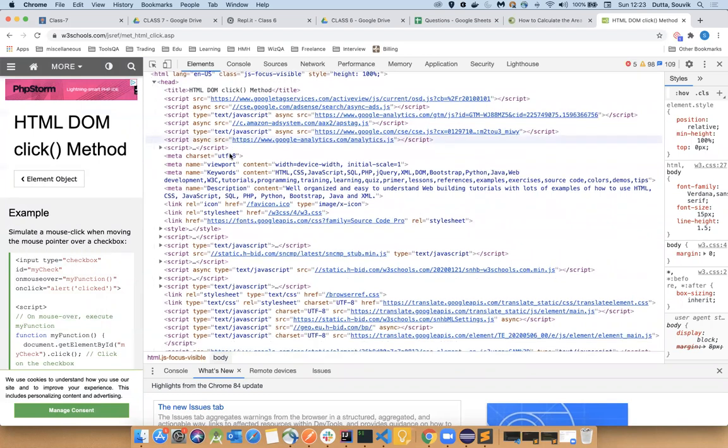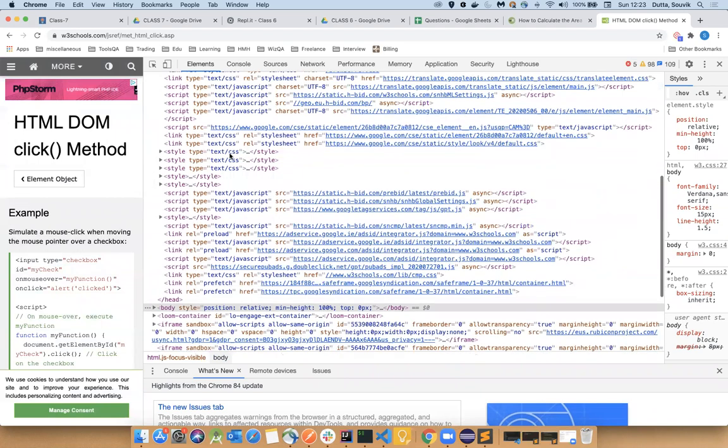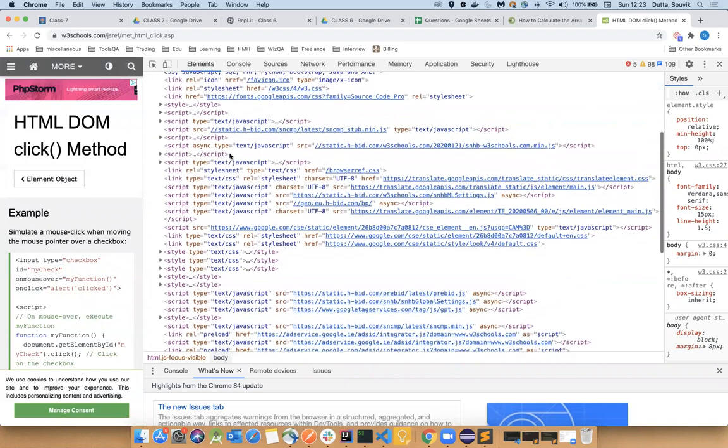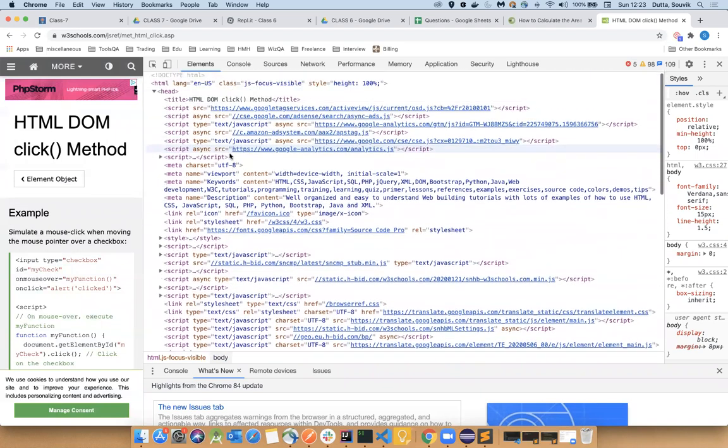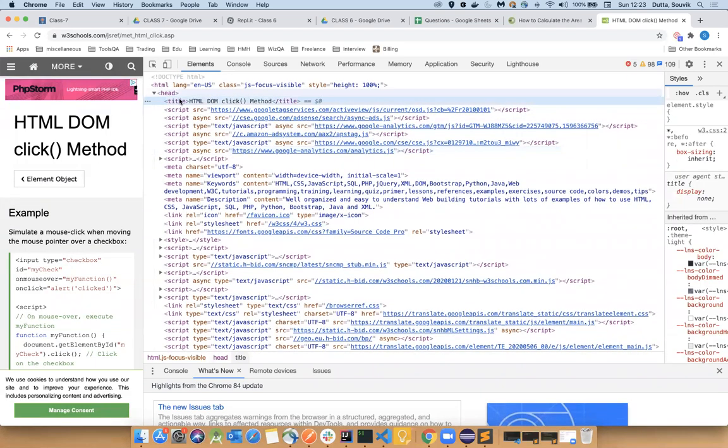For example, you can see that it has the information about the title. Where is the title? Here, you see? Title: HTML DOM click method. What is this title all about? If you hover on top of a tab, you will see the value coming in the tooltip as HTML DOM click method.